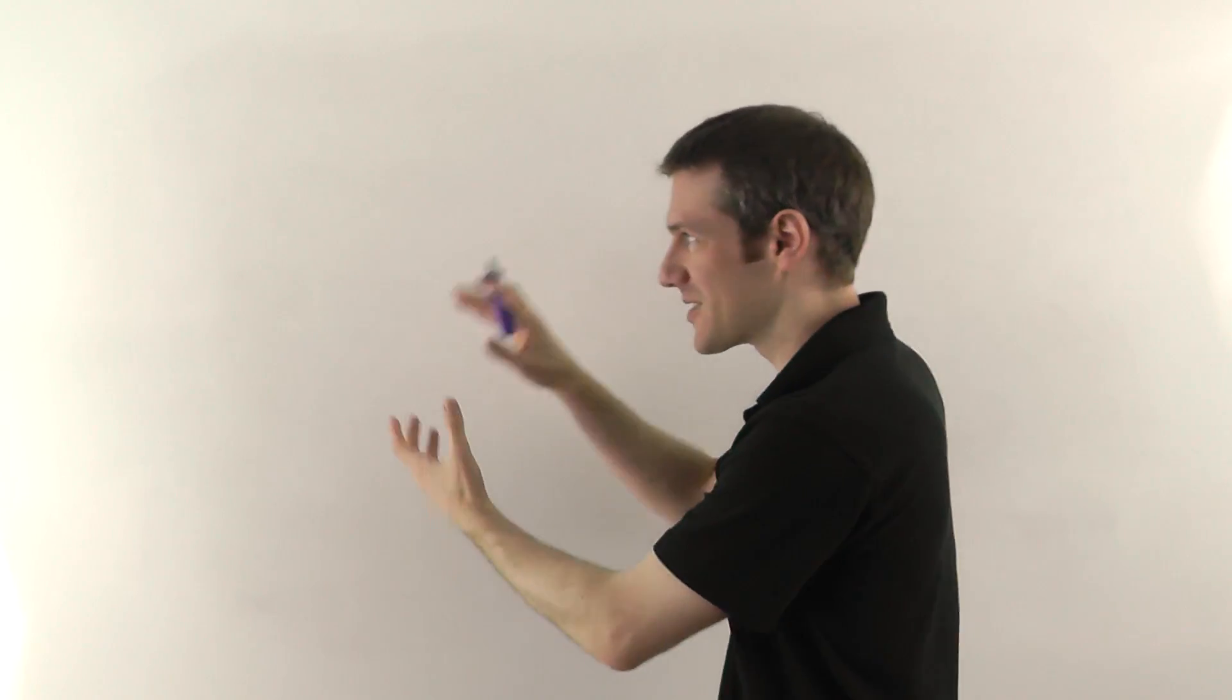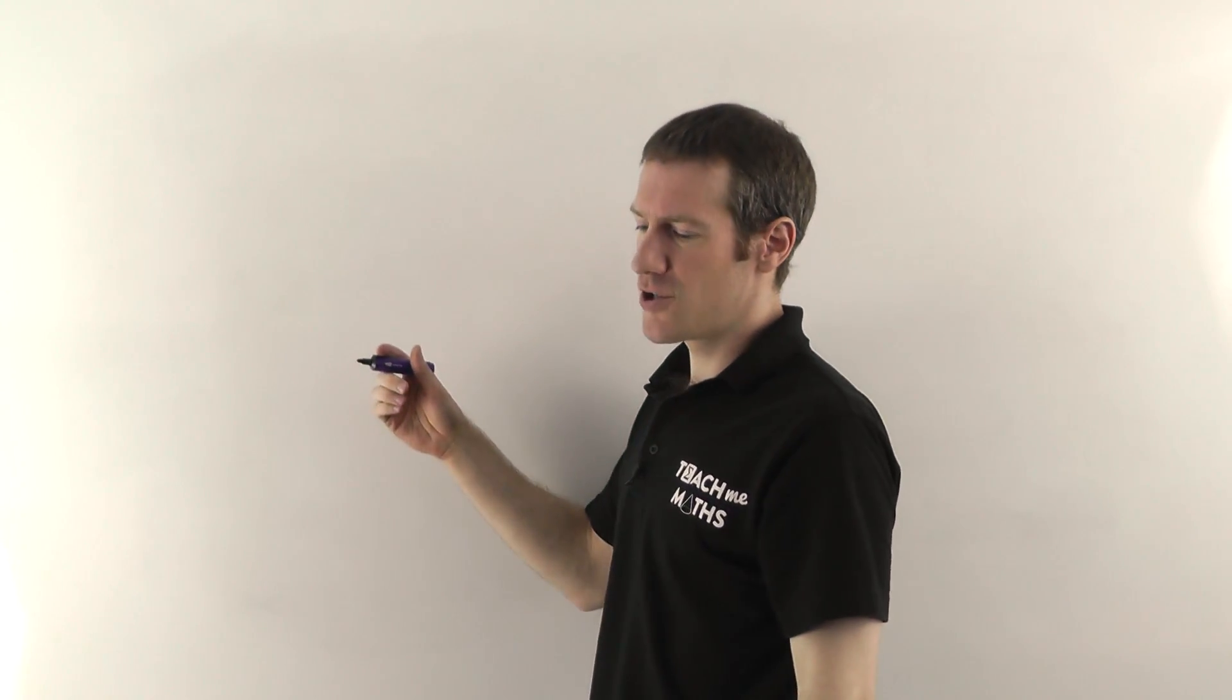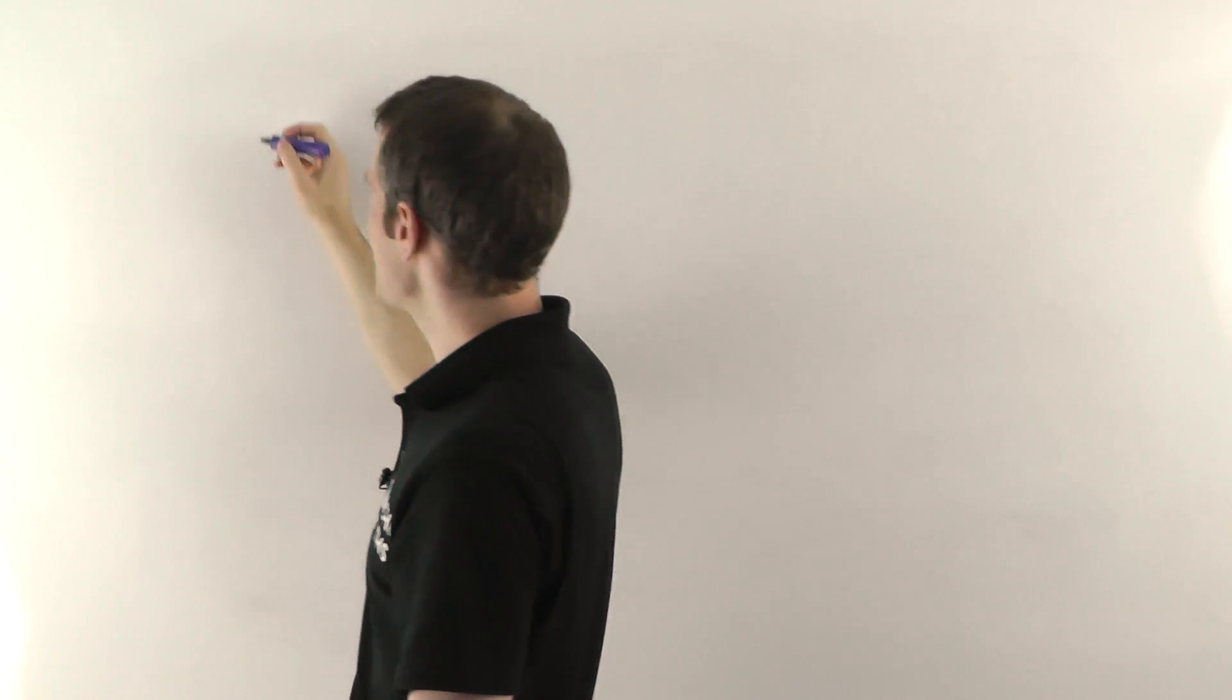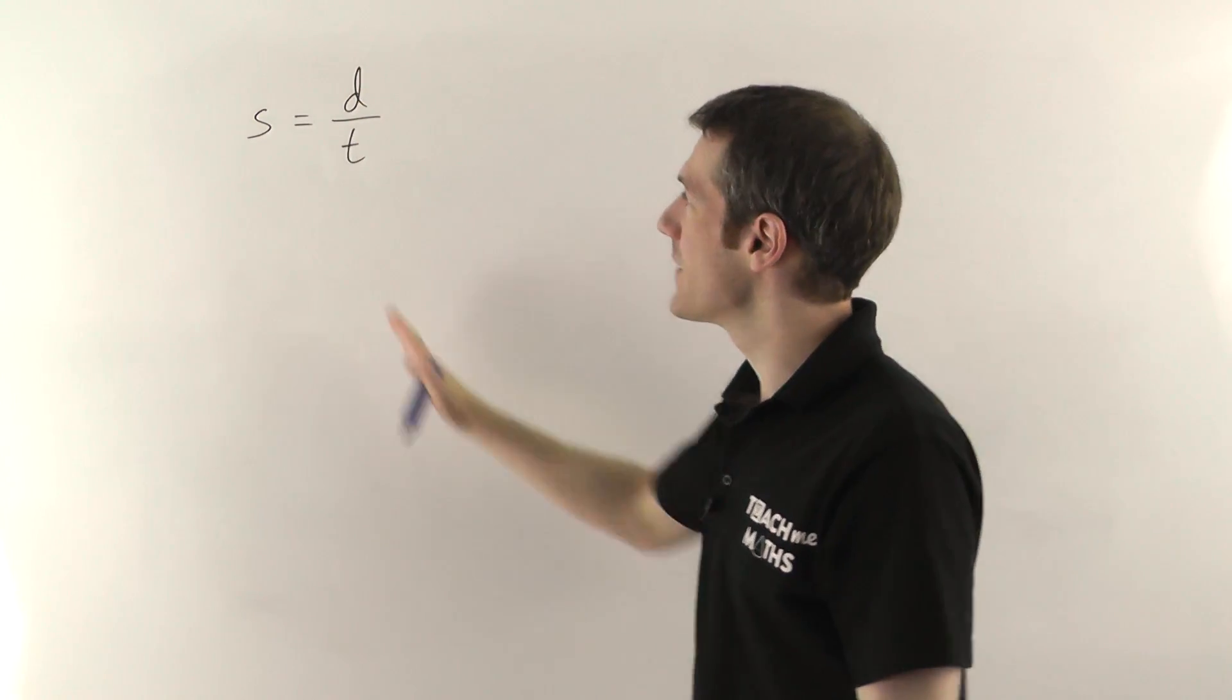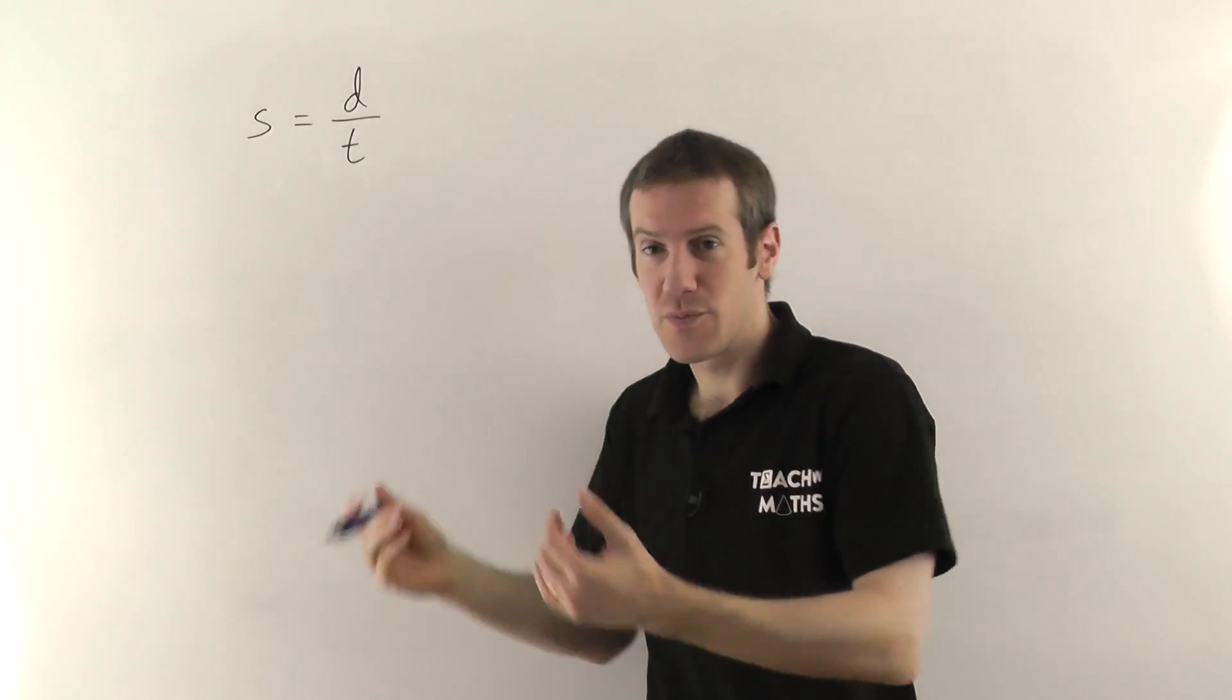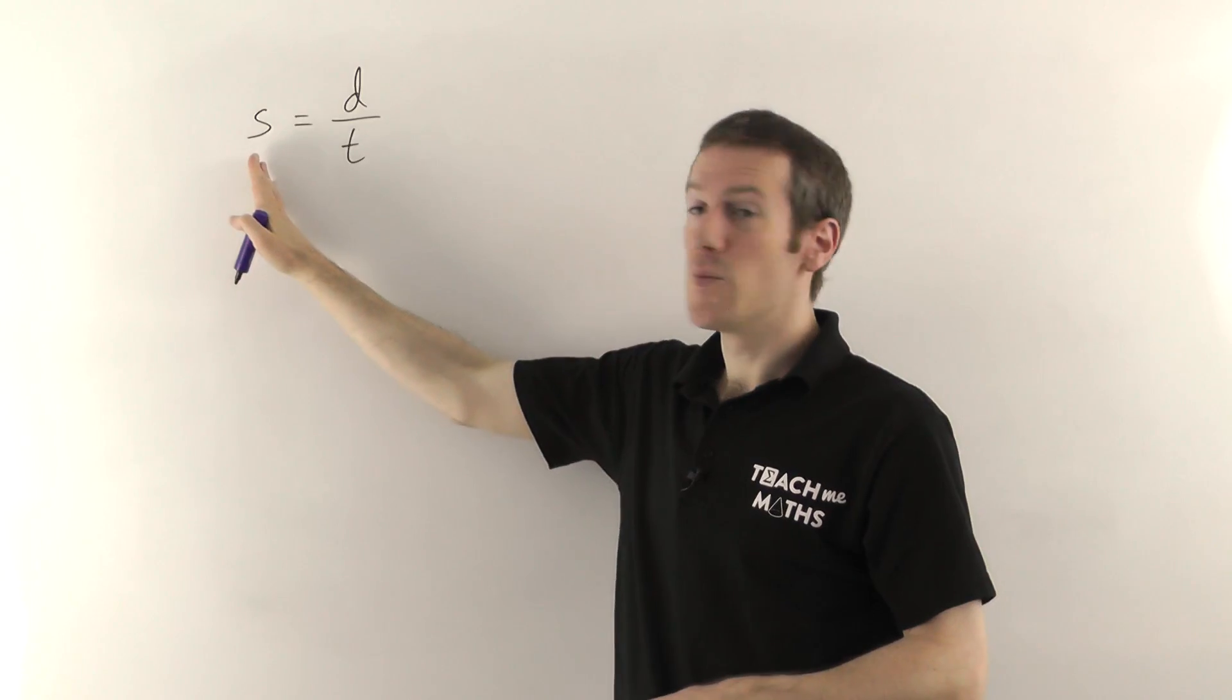Let me give you an example and I'll try and explain what transposition is and why we do it. So you should be familiar hopefully with the equation speed is distance over time. So if I say s is speed, d for distance and t for time we could write the equation like this. The speed is the distance divided by the time.